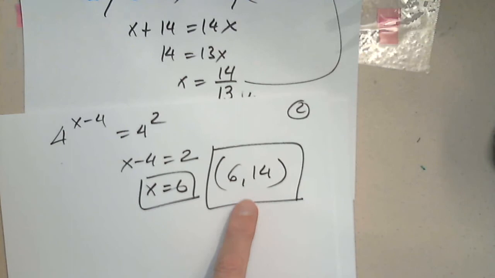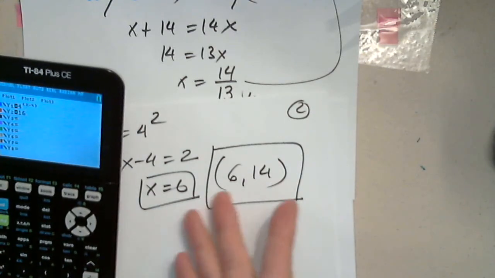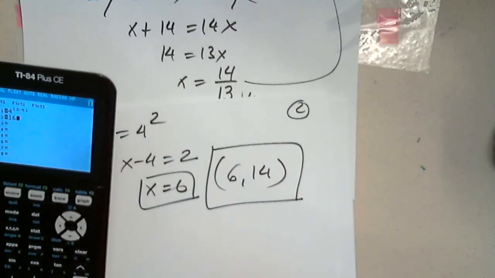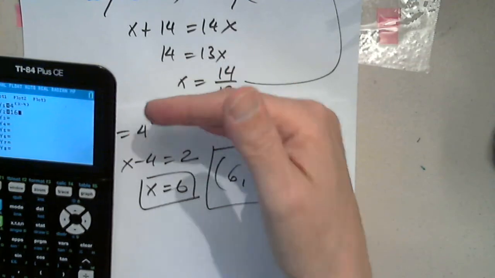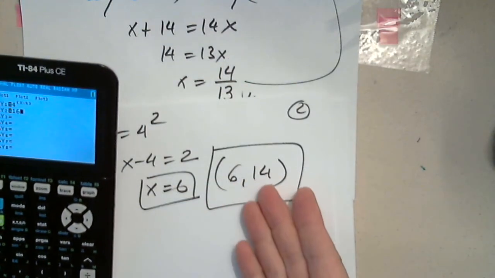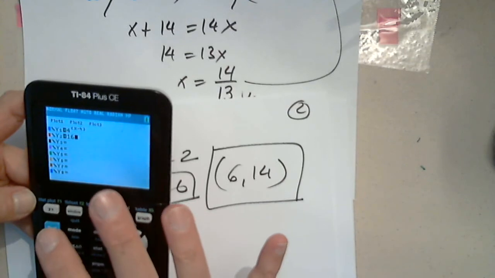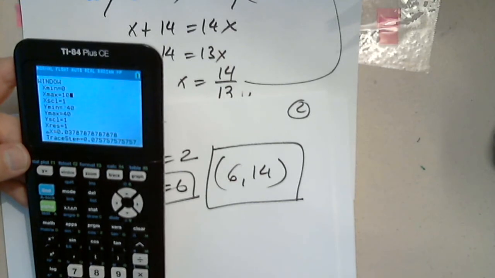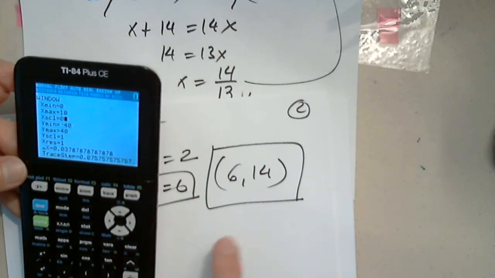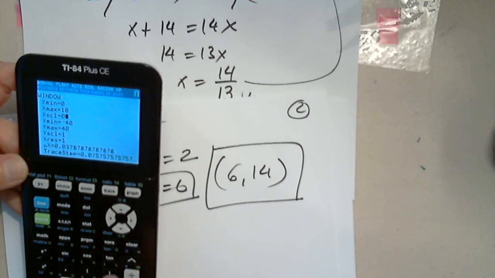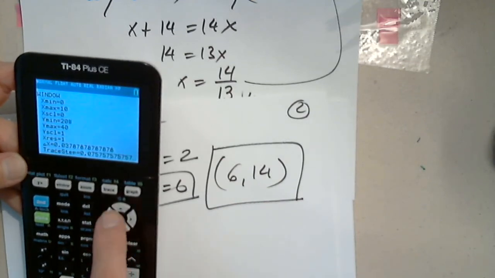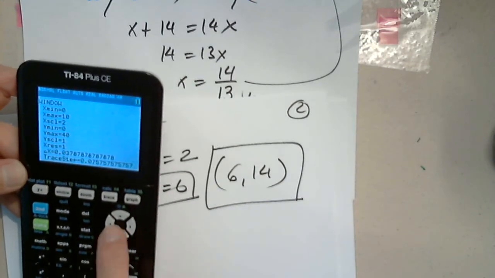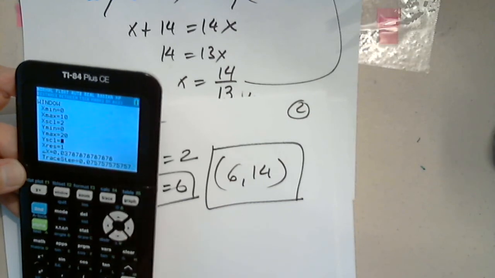I did my work, so I know that I only care for the positive side, because I know where the solution is already. I did my work algebraically. So in the window, 0 to 10 is good enough for x. And for y, I have to go above 16. So I'm going to say 0 to 20. Sorry, so scale of 2 for x, and then 0 to 20 with a scale of 2 for y. Or 4.